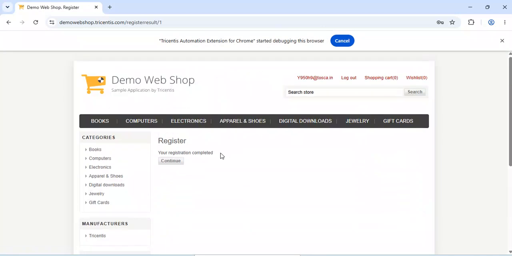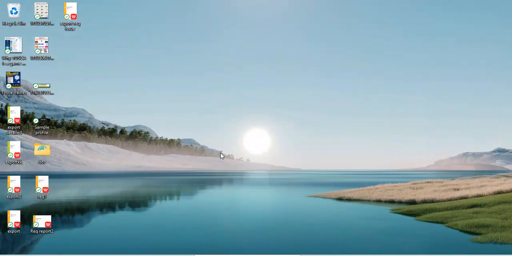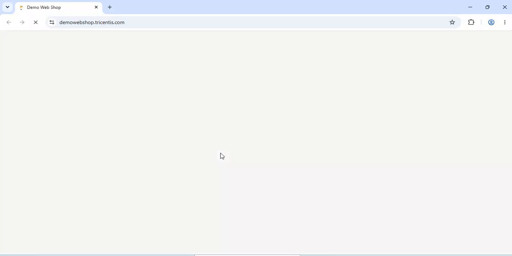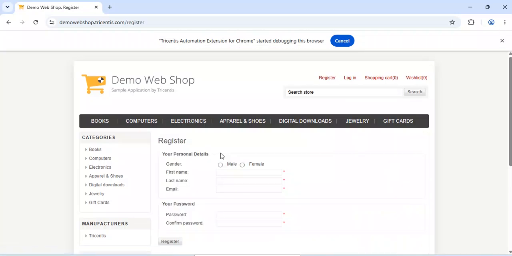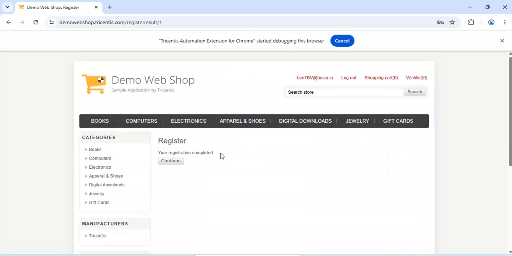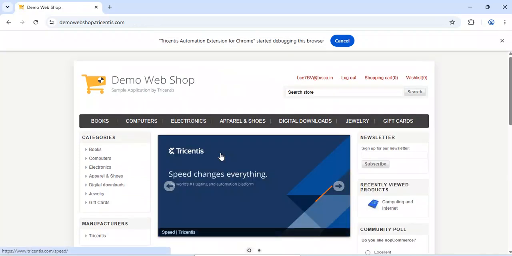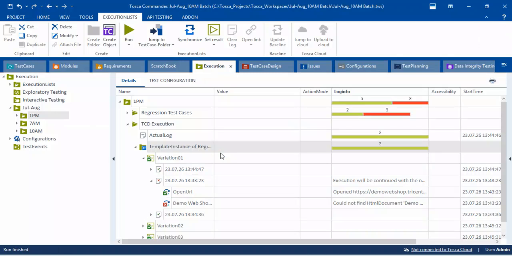So this was the second iteration. Then the third iteration. Fine.